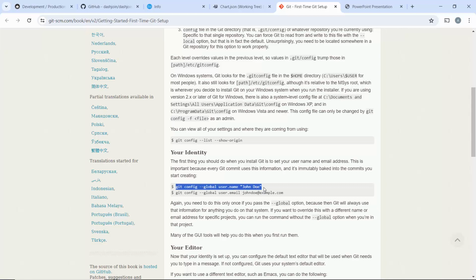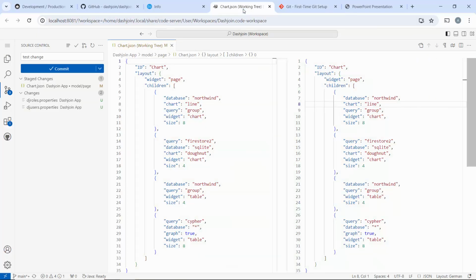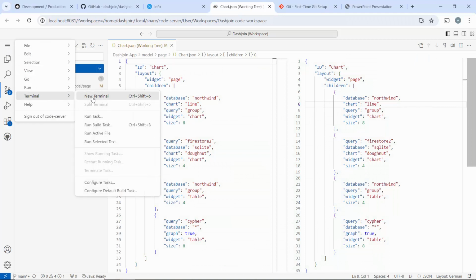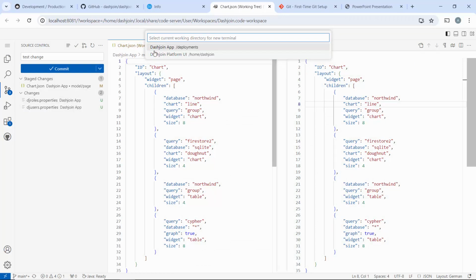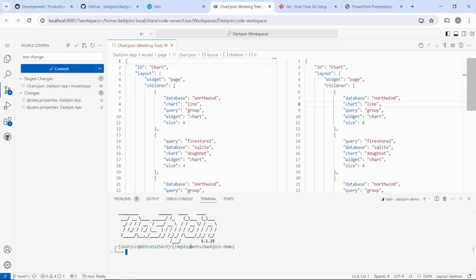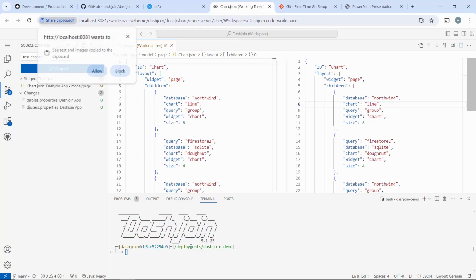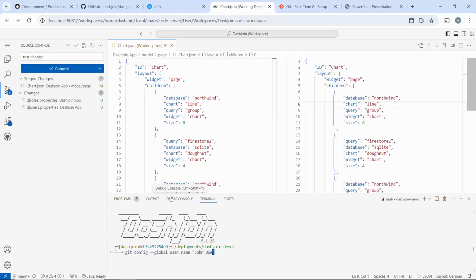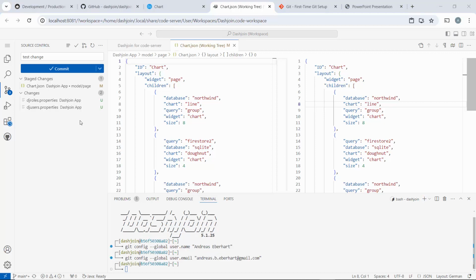So let's copy this from here and open a command terminal, and we open that in the Dashjoin app, and in here we paste, and we provide the name, and then the same with the user.email. Okay, once that is done, we'll do the commit again, and this time it worked.